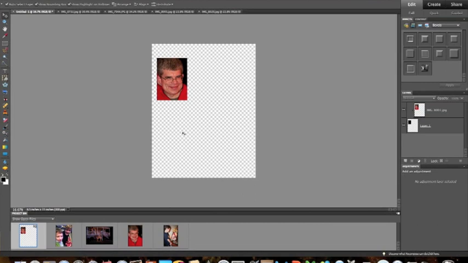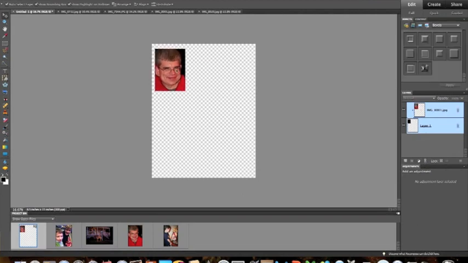One thing I like to do is I like to take the two layers. So where it shows the picture of Scott in the black box, I like to select the one layer, which is over on the right here, and then hold down the Shift key and select the second layer. And then I like to hit this little lock link, and that will keep my picture now one piece.